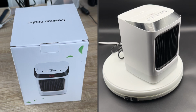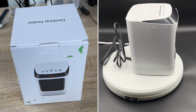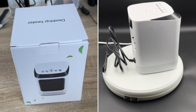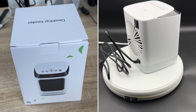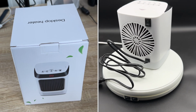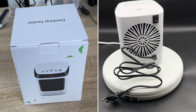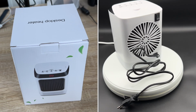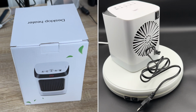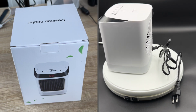Today let me introduce you to this fan heater, a portable electric heater with 2 heat settings and a night light on top. This is a space heater with an LCD display. Energy saving, silent, overheat protection, a timer, and it's awesome for the bathroom, for the living room, or for our office.